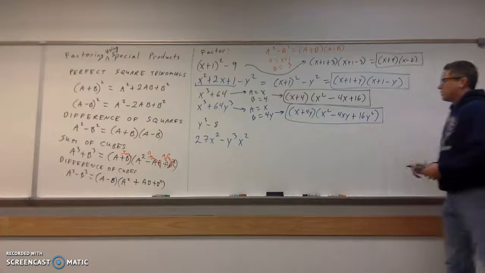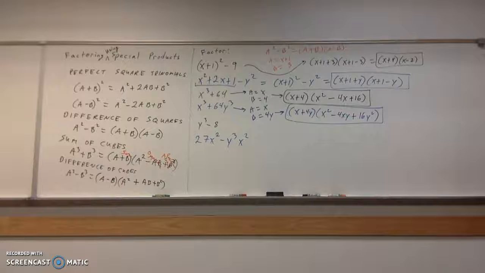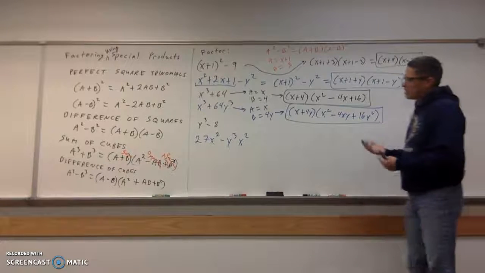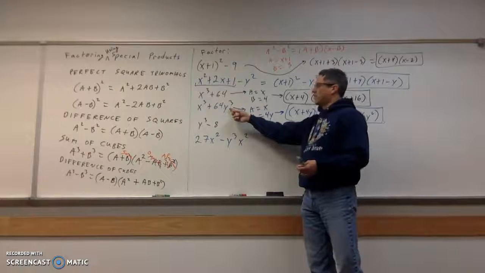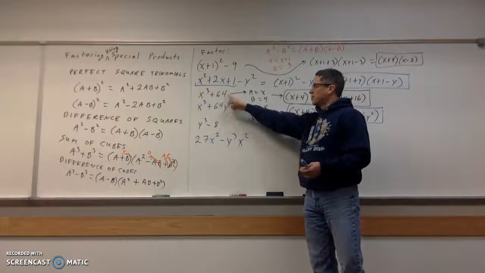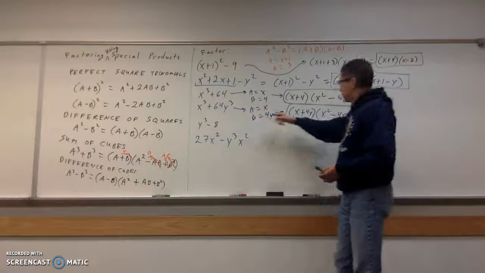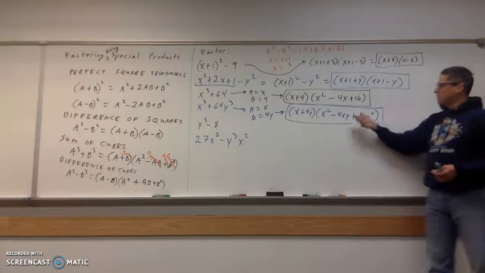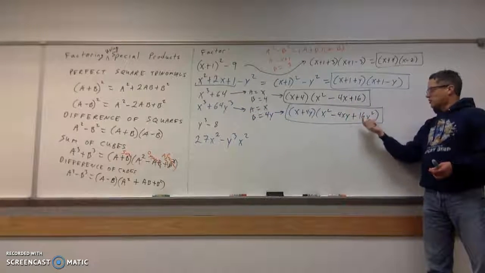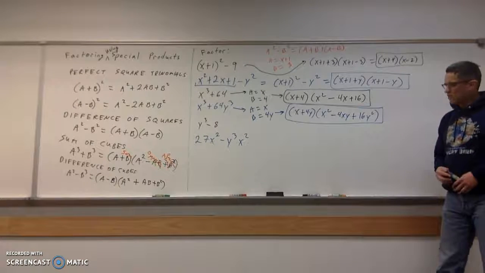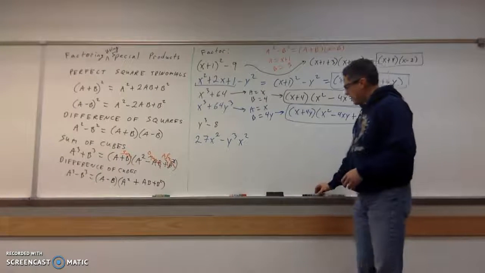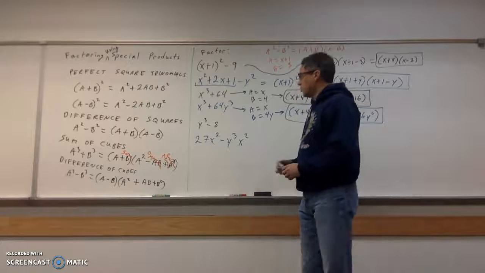In fact, the only difference between that and the guy right above it is, hopefully, answering the question, what happens if you have an extra variable in there? You know, like the first one right above it didn't have a y here. This one does. So as you can see how things unravel, my middle term has xy, my last term has the y squared. So hopefully it's not too trivial.